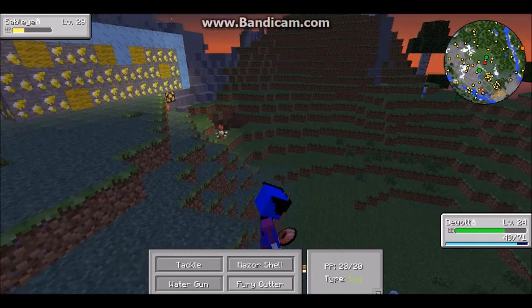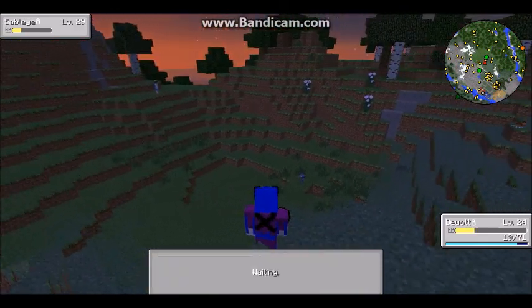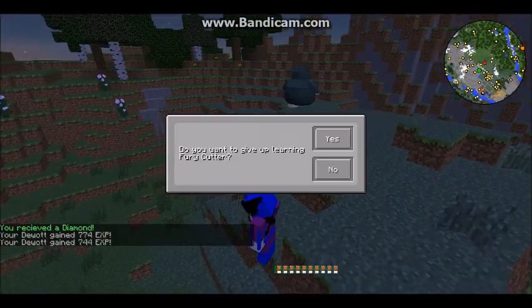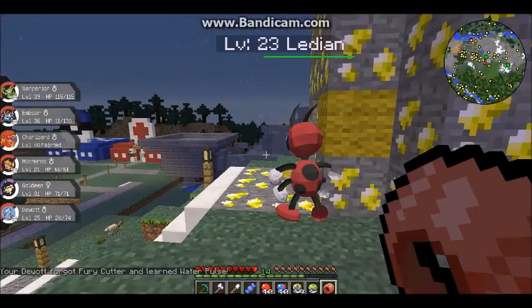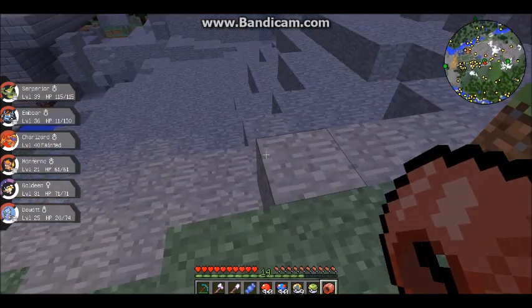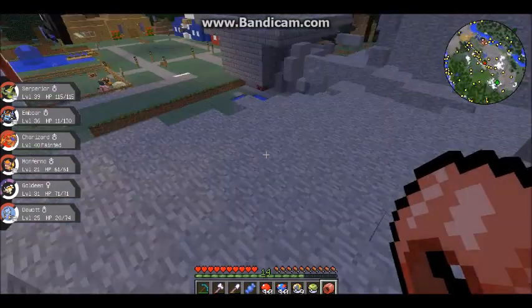Let's try using Fury Cutter. What's that do? Do anything good? Nope. Razor Shell. Yeah, down. Ooh, Water Pulse. Let's get rid of Fury Cutter. Alright, so let's just try to get some more diamonds. Okay. Stop lagging, Minecraft! There's a Sableye over here. Sableye, you underground. Sableye's underground, oh well.